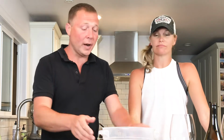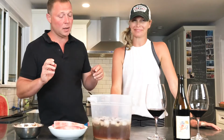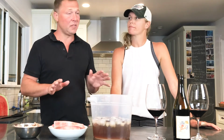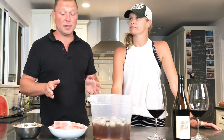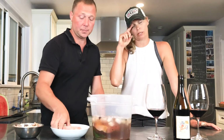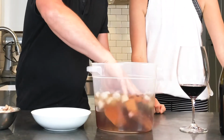So what we recommend, through trial and error, because we eat this all the time, is to throw it in the brine for 6 to 8 hours. Anything under 6, iffy. Anything over 8, it might be too salty. Probably too salty, I can't guarantee anything. You can always add salt at the end. It's not worth it to oversalt really, really beautiful pork chops like this. So these are going in. And that's it.